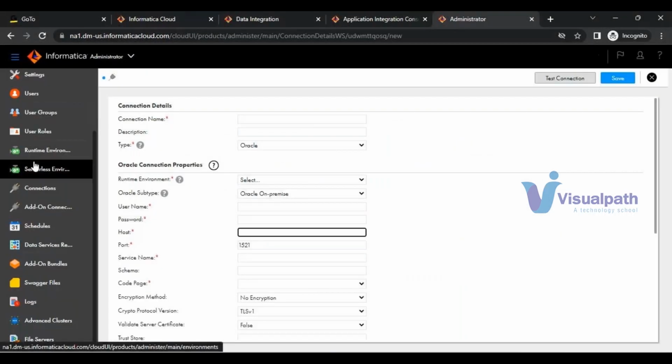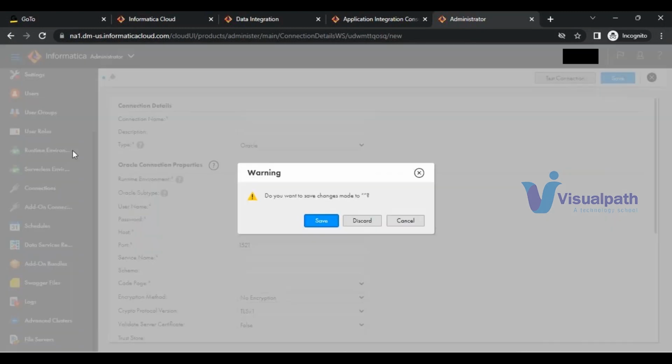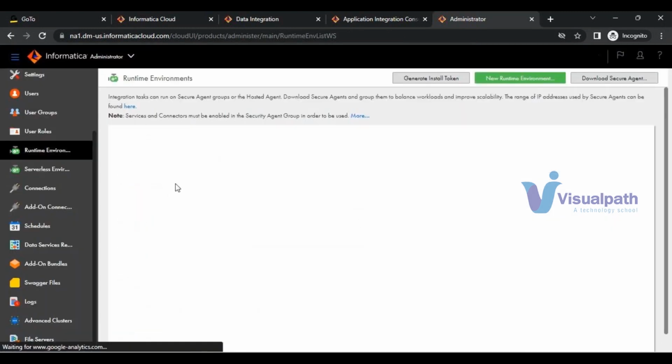If you have some basic knowledge of the Informatica Power Center administration console, it is the same here; Administrator is also a service. Here we can do admin-related activities like maintaining and creating runtime environments.